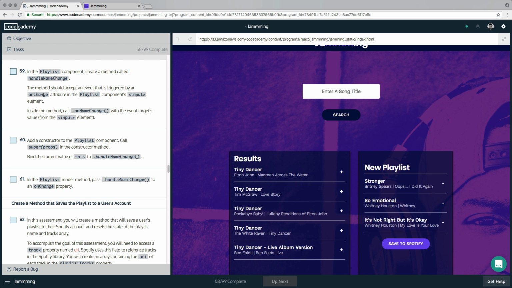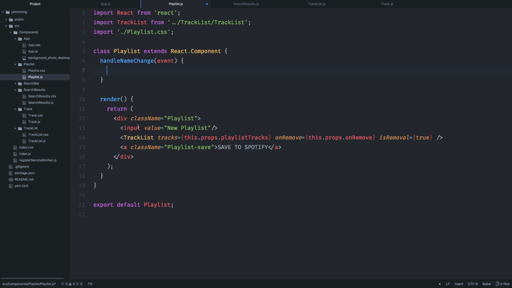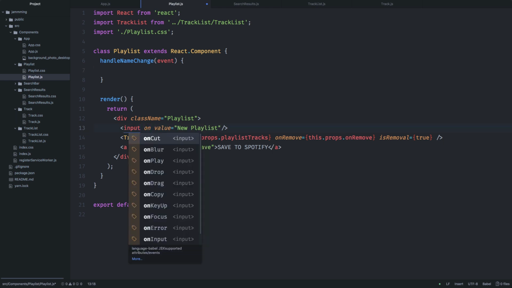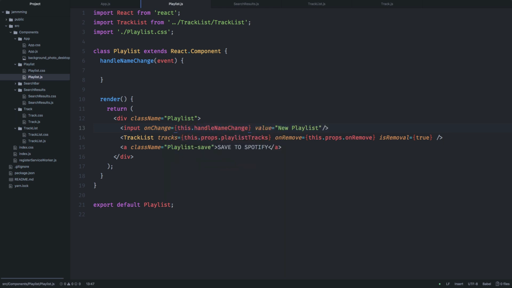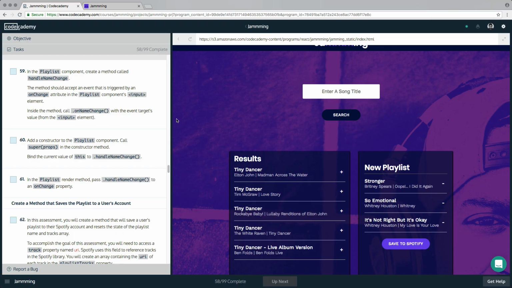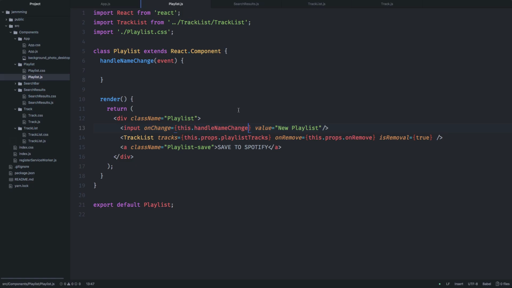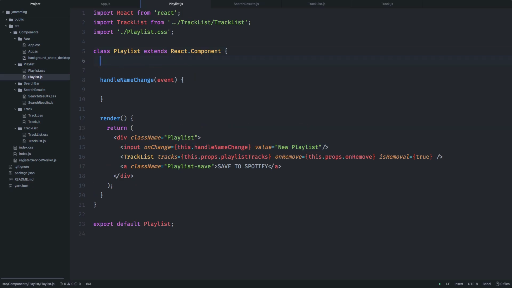This is going to be passed as an onChange handler to the input tag inside Playlist. So whenever this input tag changes, we're going to be calling handleNameChange. And because we're passing it as an event handler, we're going to need to bind it. So let's just do that in the constructor.